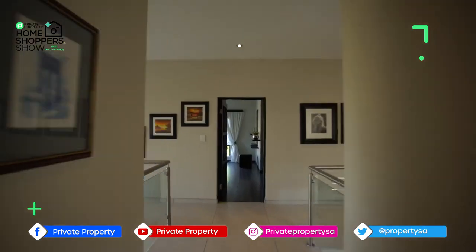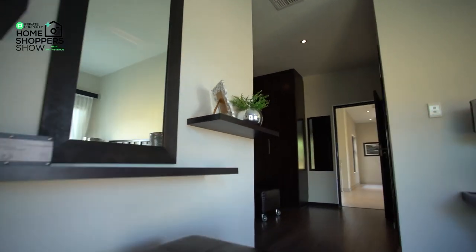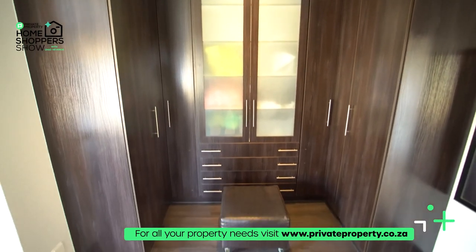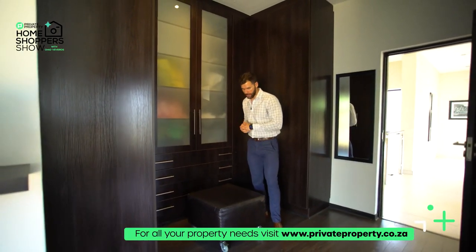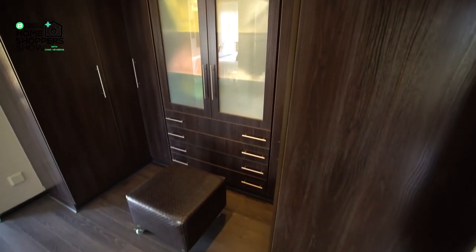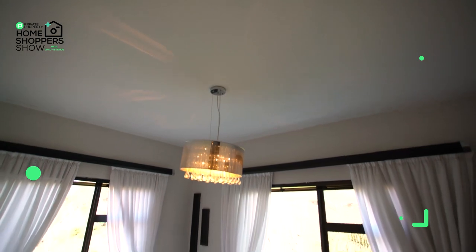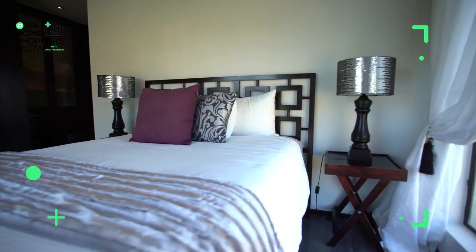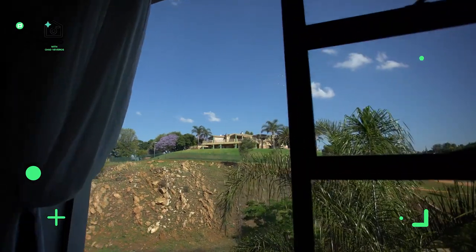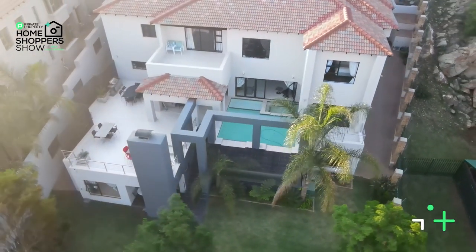Here is the third bedroom. We've traded the white tiles for dark wood floors, which continues with the dark wood cladding on the cupboards. There's frosted glass that could be changed out for mirrors to make the room look bigger. An ottoman on the floor gives you some sense of the space — this room is quite a bit larger than the last one. This is definitely my favorite bedroom: we've got a chandelier above the bed giving the room more character, and windows in front of me and on my left-hand side giving a cool feeling of being outdoors.